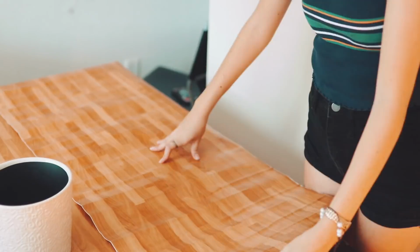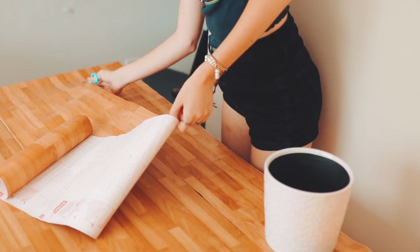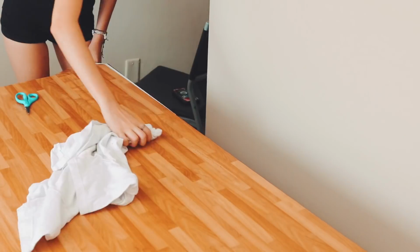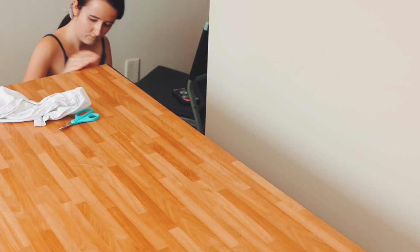The next part was kind of tricky because since I had chosen a block pattern, I had to line up the paper correctly. Otherwise it was gonna look really janky. It still came out looking kind of janky, but it could have been a lot worse. The wood grain did end up being a lot more forgiving than I thought it would, and once everything was back on my desk, it really was not that noticeable. Also, if this little corner piece is bothering you, don't worry, I fixed it later.